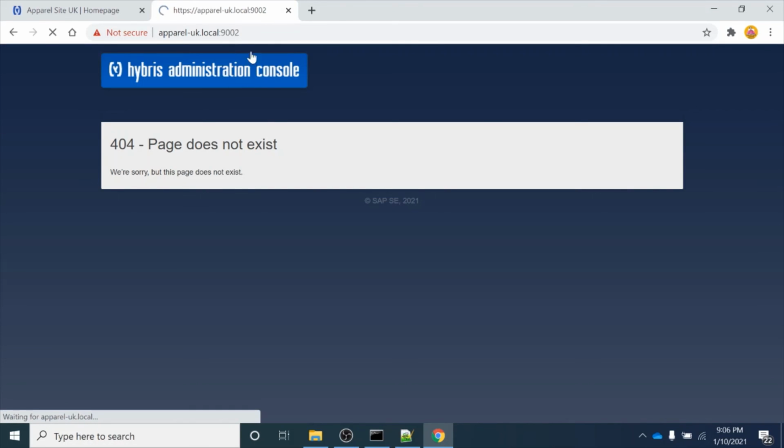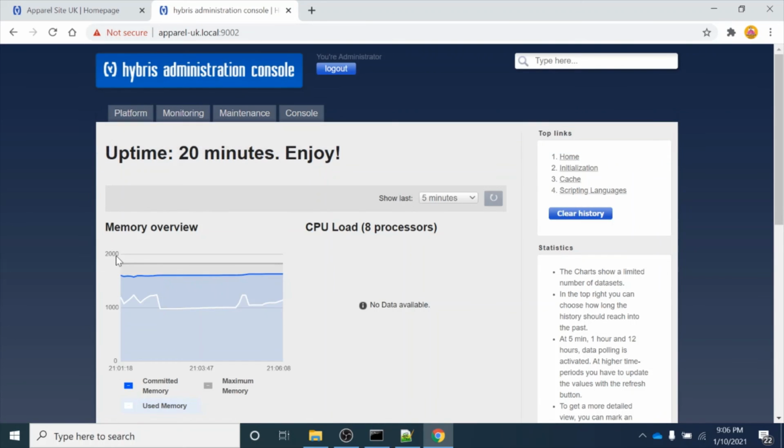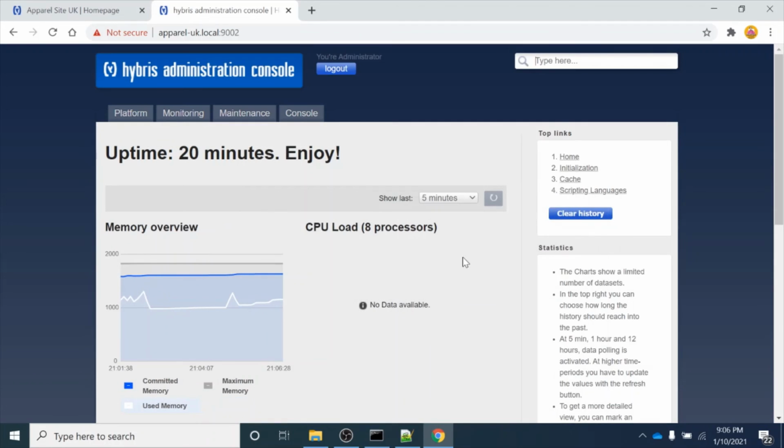Once I click on the login button, my HAC is getting opened. In a similar way, there are other back office tools. We will discuss those tools separately in our next video. So our b2c accelerator installation setup has been completed, and everything is working as expected.